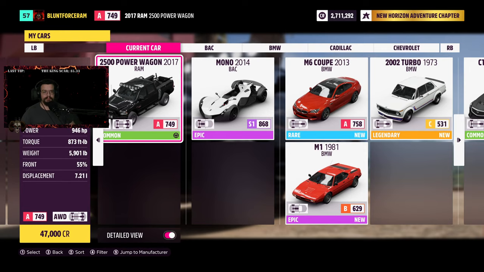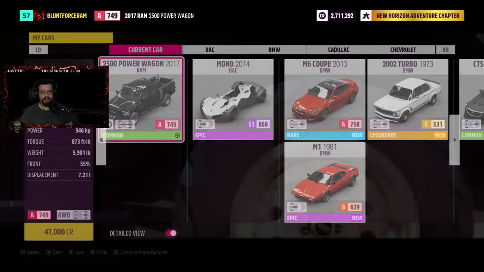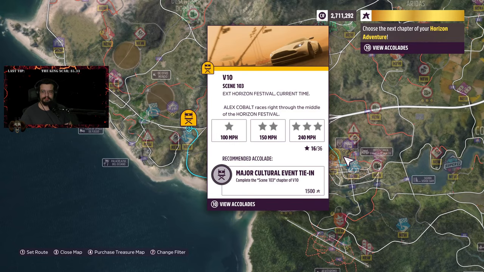But I have actually a bit of a problem, and that is I need to go and do one of the Horizon event videos, one of the things for their movie they're shooting. And the problem I'm actually having with it is that it doesn't seem to recognize when I finish. So let me grab the map real quick. Want it right over here? No, it's up here.